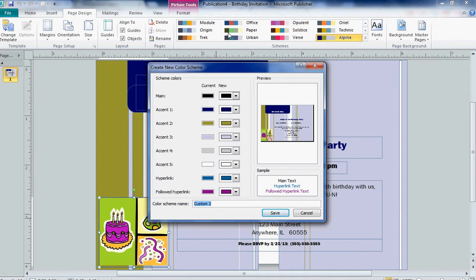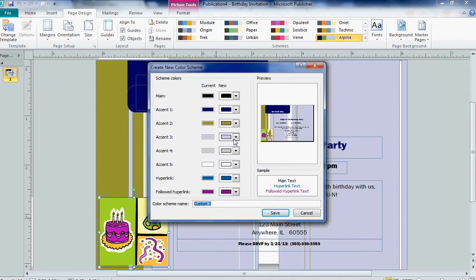You don't see that in here on the color scheme, but you see it in the create new color scheme dialog box. My accent on this one is the blue, and you can kind of see it right here. So that's accent 1. Accent 2 is this olive color right here.